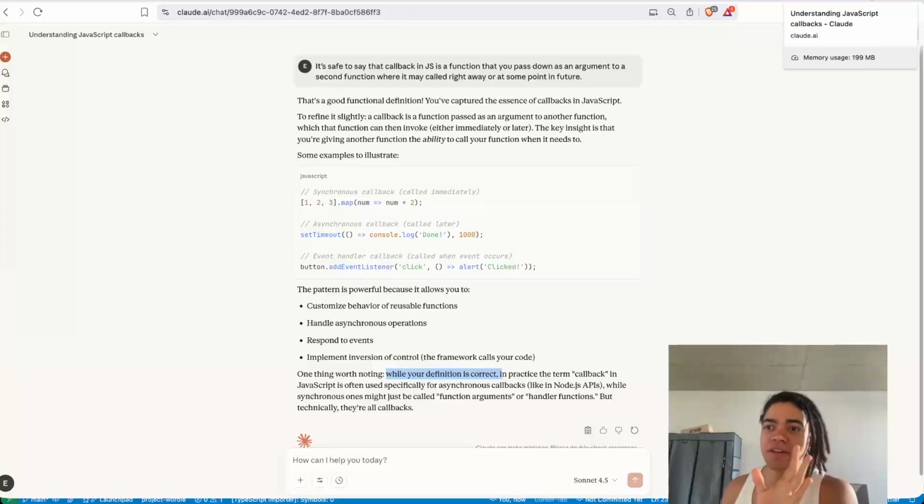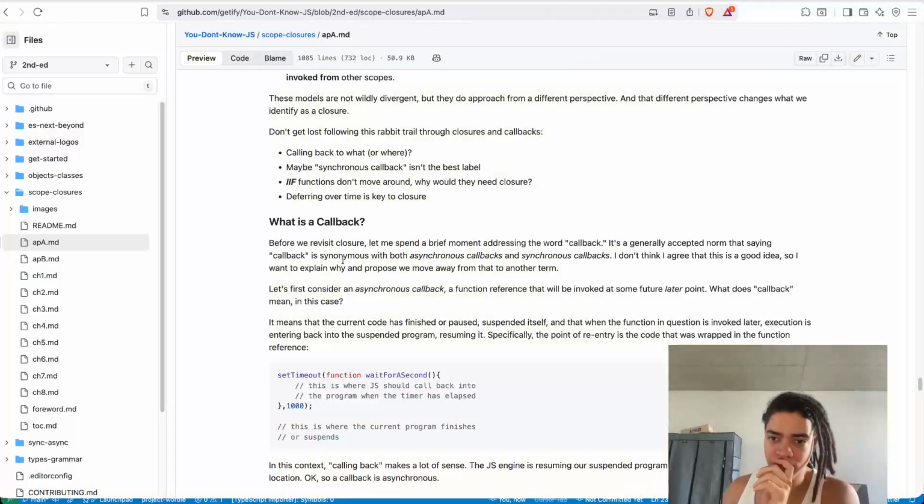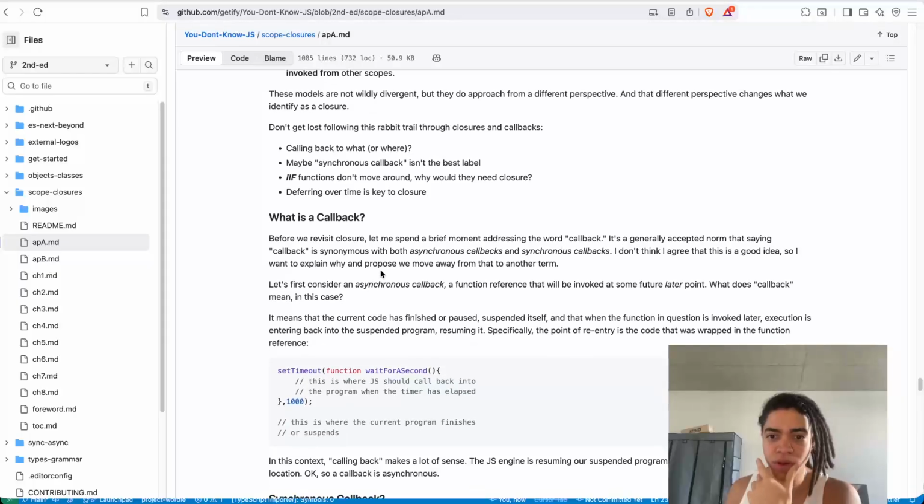So this is the definition of a callback. It is generally accepted norm that saying callback is synonymous with both asynchronous and synchronous callback. I don't think I agree that this is a good idea, so I want to explain why I propose we move away from the term.